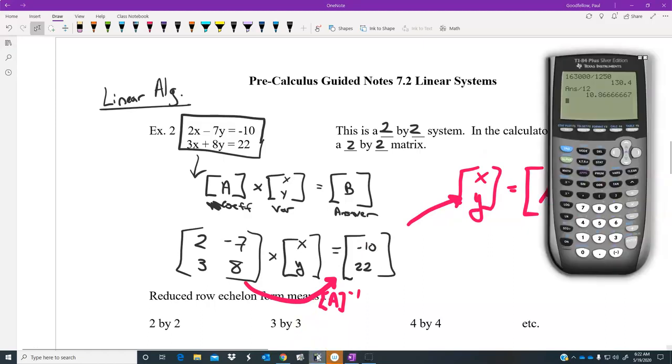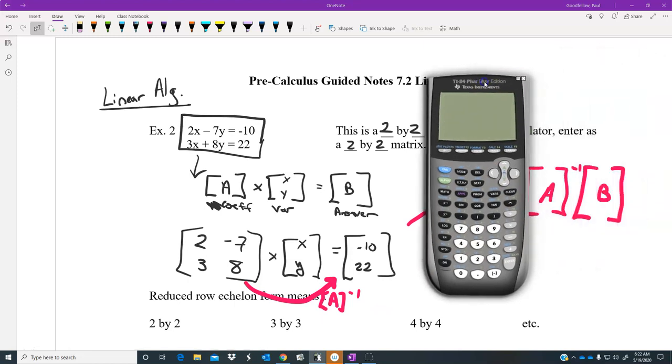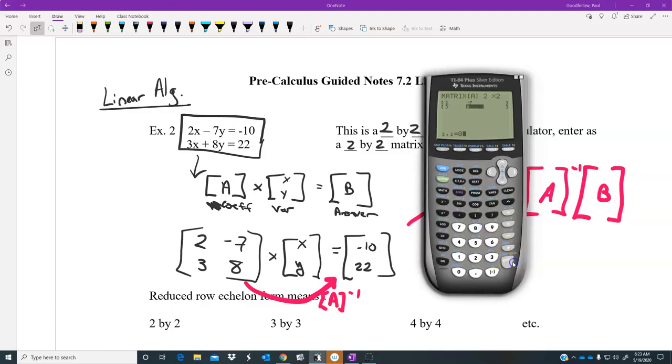Now, let me show you on the calculator how to do this, and we're going to be using a lot of this with matrices. This is just a reminder because I think it's been a while since we've seen this. Second matrix is where I'm going to go. Edit the matrix, which is a 2x2 matrix, and we would end up having a matrix of 2 and -7, 3 and 8. We've done this particular stuff in the past, so this should be just a reminder. So the 2x2 matrix has been entered.